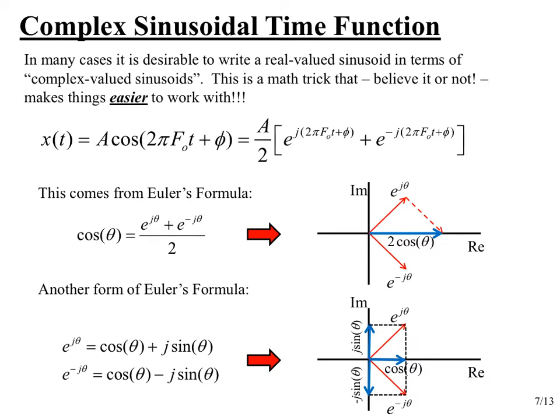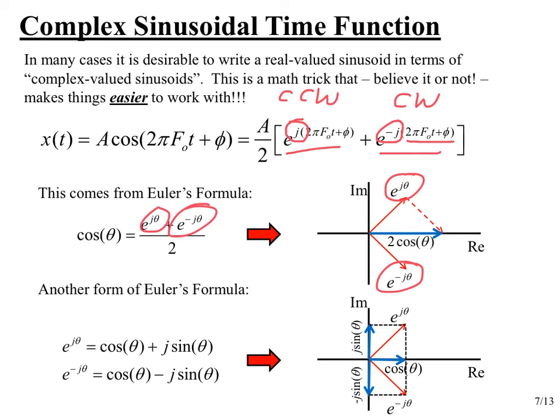You should also know that a real sinusoid, the things that we have in the real world, can be broken down into a sum of two complex sinusoids. One has a positive j times some exponential, and the other a negative j. Since the 2 pi f0 is positive, this one goes counterclockwise. Let me just write this all down so that we get it nailed down here. The positive one goes counterclockwise, or anti-clockwise for any of you out there from England. And then the negative frequency one goes clockwise. We can see those two here as e to the j theta and e to the minus j theta. That's the static version of Euler's formula.